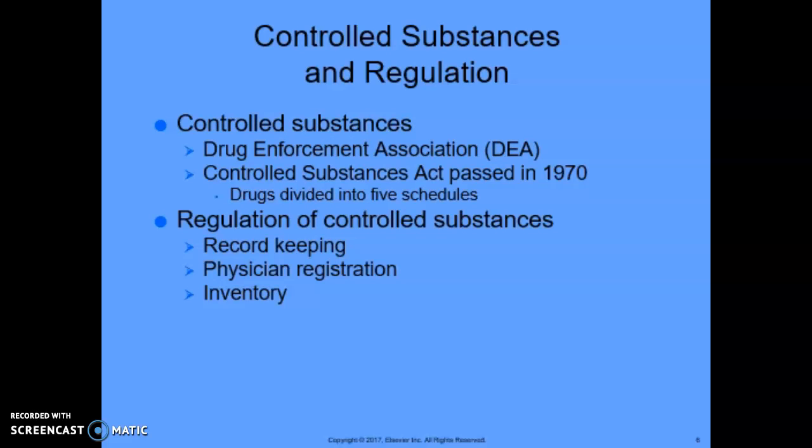Controlled substances and regulations. According to the Controlled Substances Act, the CSA, which was passed in 1970, a drug or other substance that has the potential for illegal use or abuse must be placed on the controlled substance list. Most controlled substance drugs provide significant assistance to patients in need of their particular action, such as pain relief or anesthesia for surgery. If drugs are lost or stolen, the incident must be reported immediately to the DEA office and to the local law enforcement authorities. We went over that and how that's done.